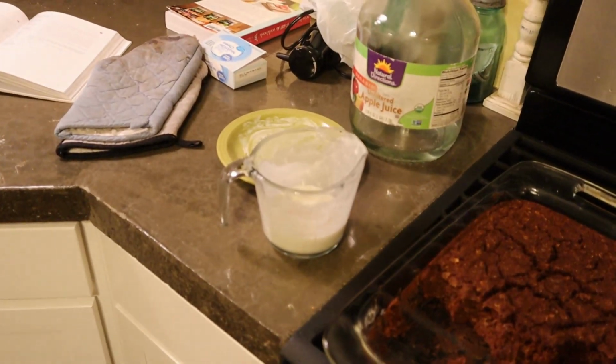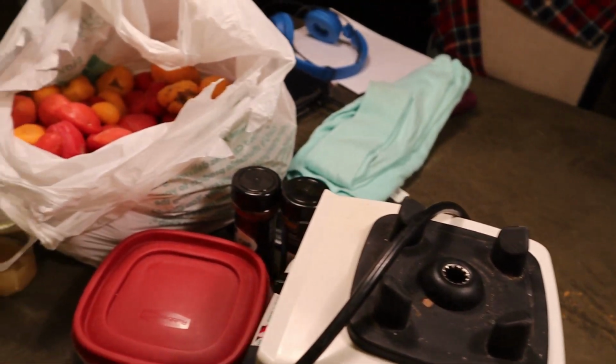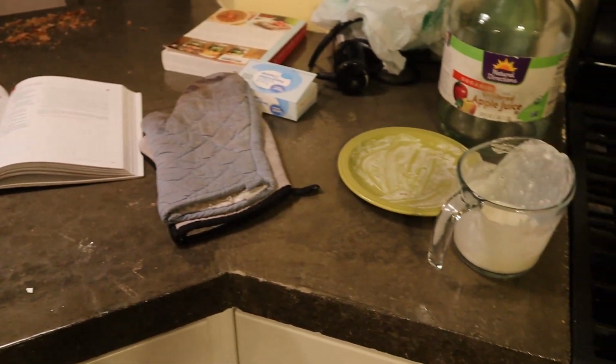All right, so we got dinner done. We put the kids down for bed, and now I have this horrible mess behind me to clean up. So come and clean with me in this nighttime, after dark clean. All right, here is the state of this part of the kitchen. It's pretty bad. I did not get to those tomatoes today, so that'll just have to wait for tomorrow, but I do want to get this kitchen into shape before I go to bed.